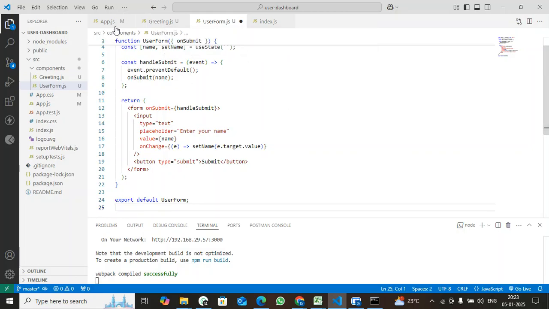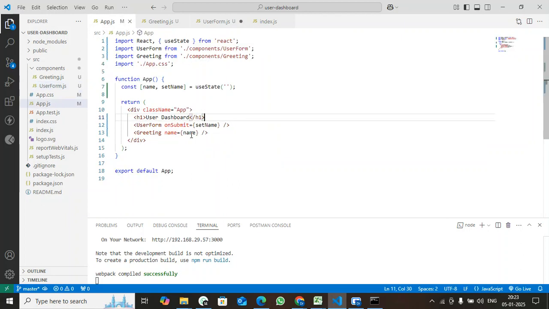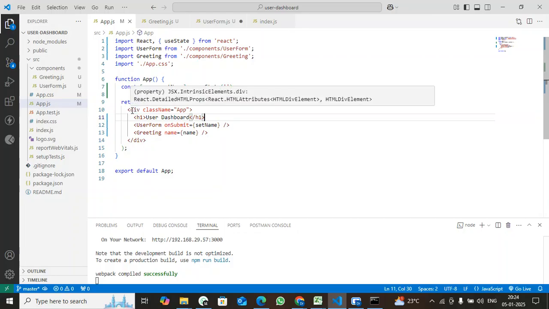JSX is the syntax extension for JavaScript that allows you to write HTML inside JavaScript. It's a core feature of React because it makes UI components easier to understand. Whatever we want to render, we put in here. This is just like our HTML tag, but we use only one parent element, that is div.